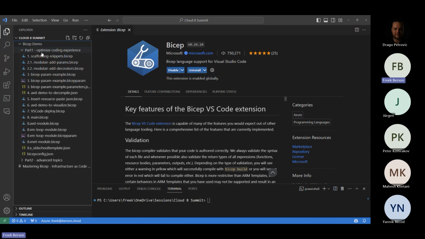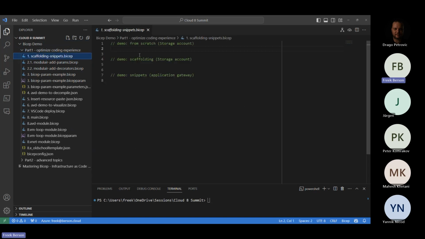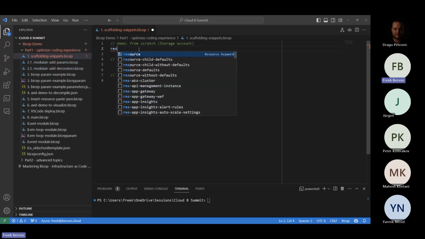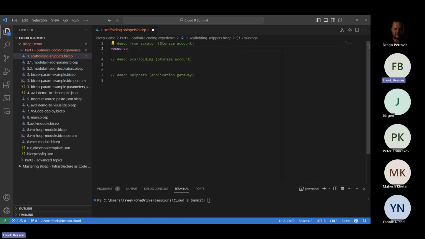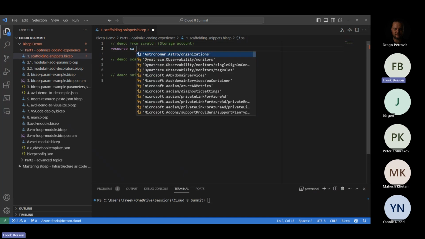So how to get started? Let's open up the first Bicep file here. To start declaring your first resource, again, it's a declarative way, so not imperative, we need to declare what kind of resource we want to create, right? And so line 1 already gave it away a little bit. We're going to create a storage account. So the first thing we do is we use the keyword resource, followed by a symbolic name, and I'll get to what that is in just a second. But then we specify what we want to create.